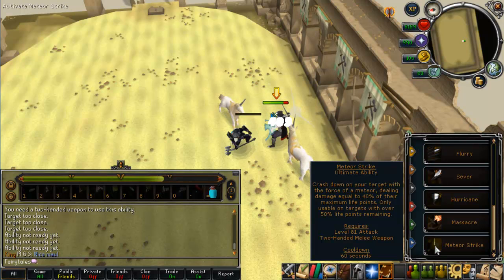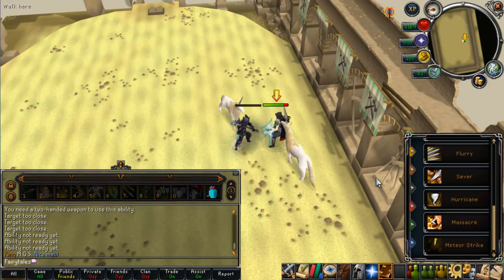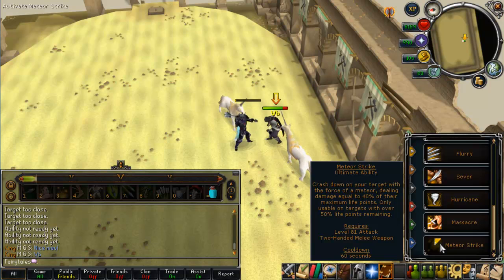So if I use it now, I jump up in the air, smash a meteor down, and I happen to hit a 0. So that was pretty crap, wasn't it? But if I had hit, I would have hit 40%. He just happened to not get hit, but you can see the meteors. That looks pretty awesome. I can imagine this took a lot of work for the graphics team.